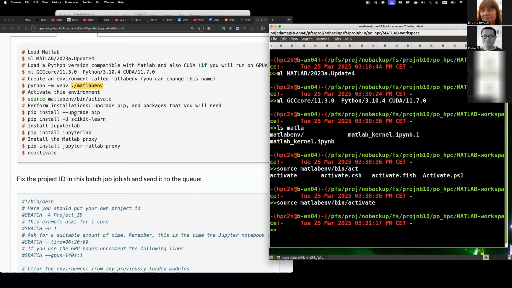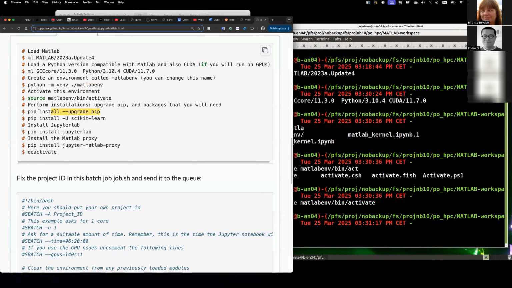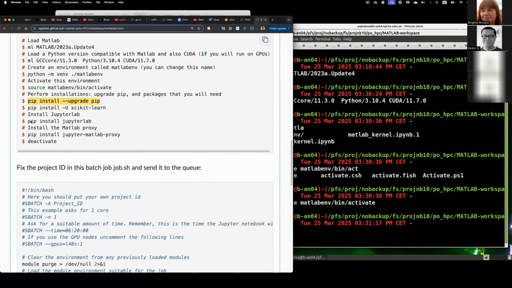And then you start with the installations. First, we recommend some upgrade of the PIP. So you type this. And all these installations will be done in your environment here. Then we can install Jupyter Lab as it is here, and also this one, which is the Jupyter MATLAB proxy to connect MATLAB and Jupyter.